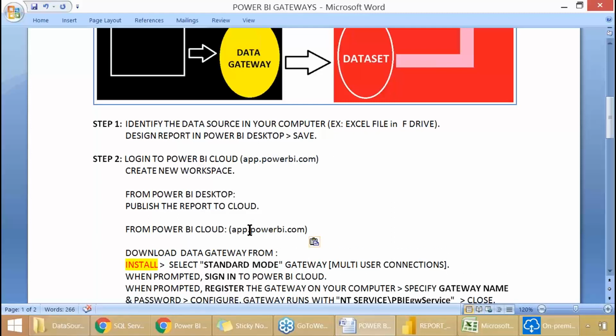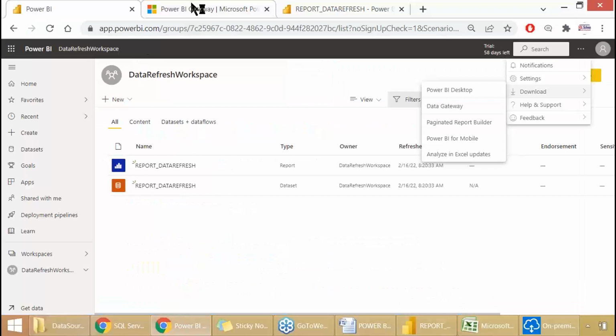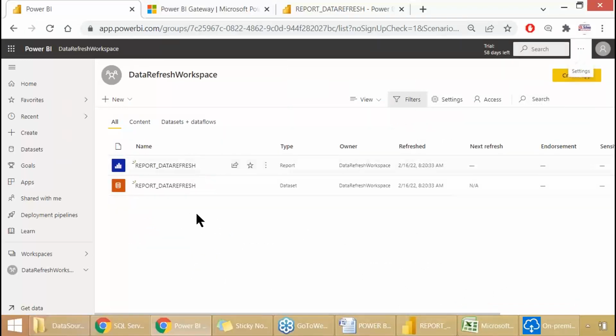From Power BI cloud, go to the above created workspace and verify the report and data set.